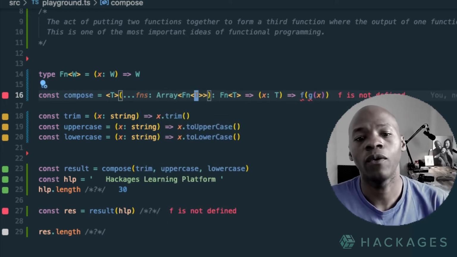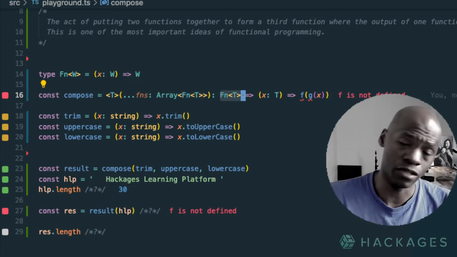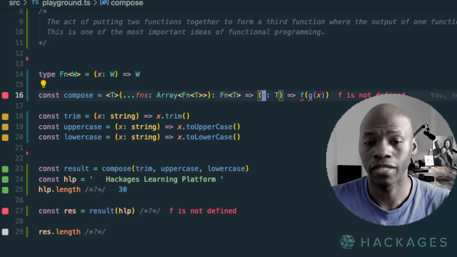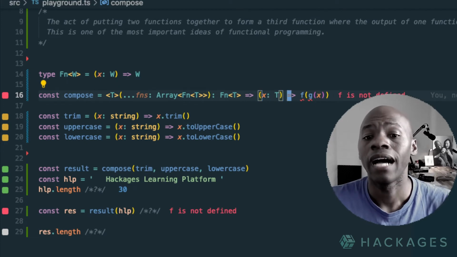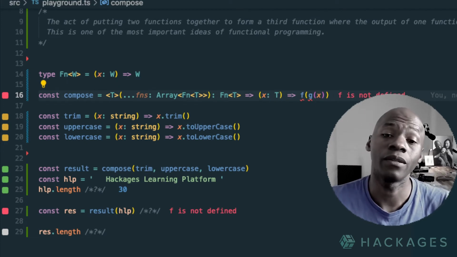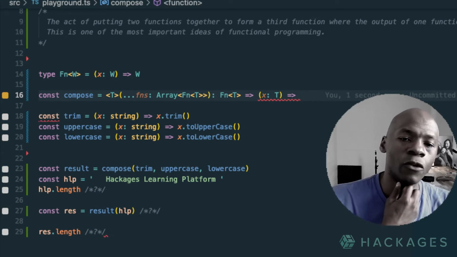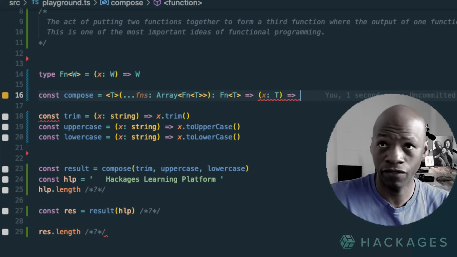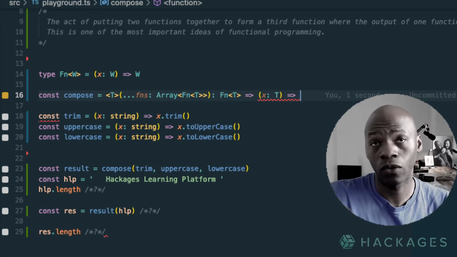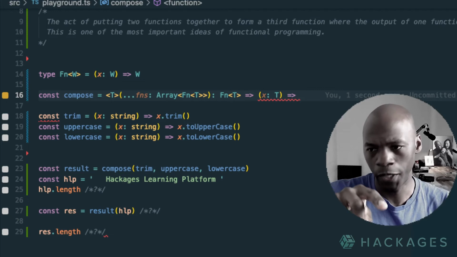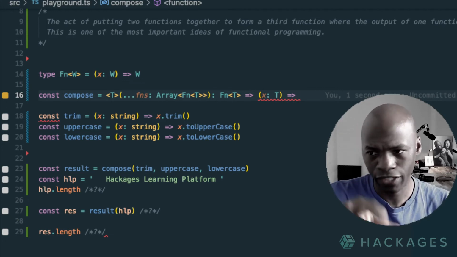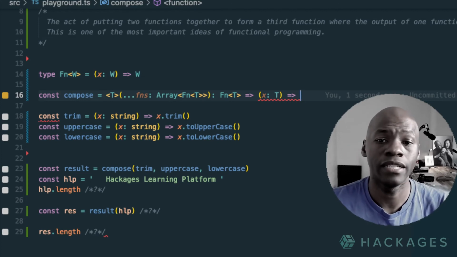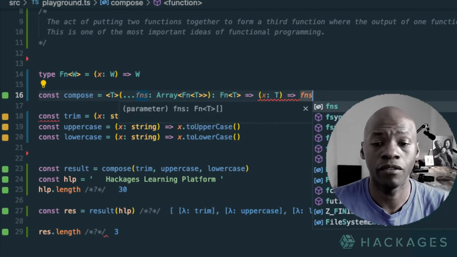So what happened now? We know that the return is still going to be something of type fn, so this is pretty good. The input is this, yeah, really good. How about the output right here? So in terms of the output, we have an array. So how can we make sure that in that array every single function is being called, and when they're called, they get passed to the previous one, right? So the way you're going to do that is introducing this idea of reduce.